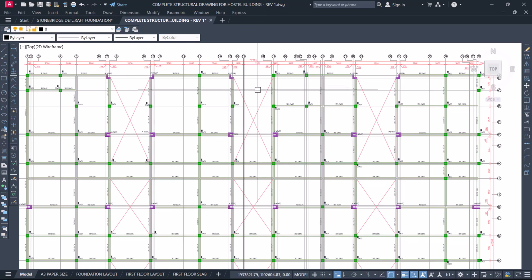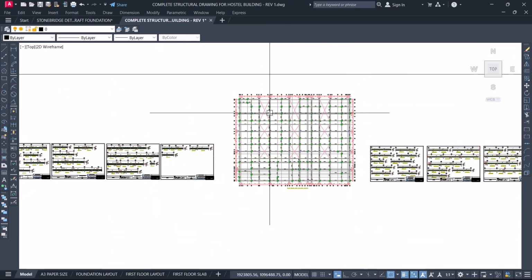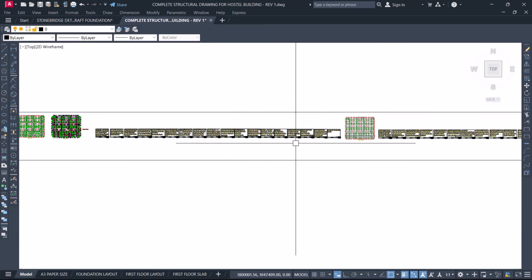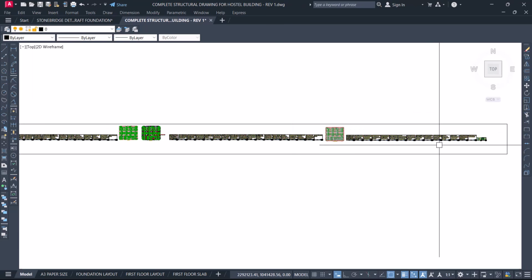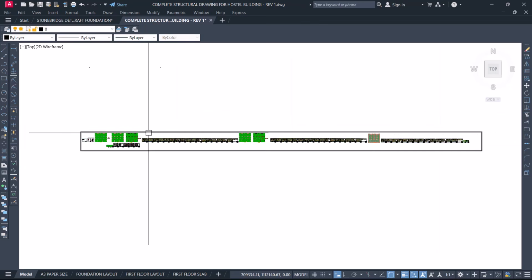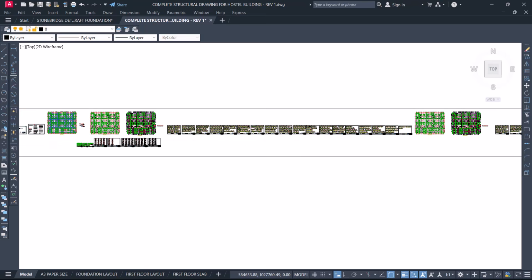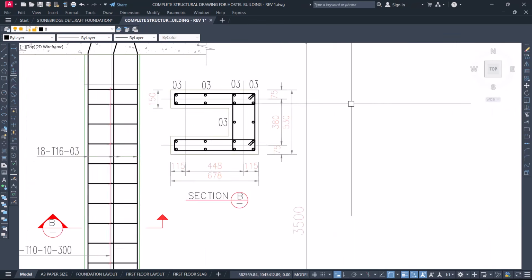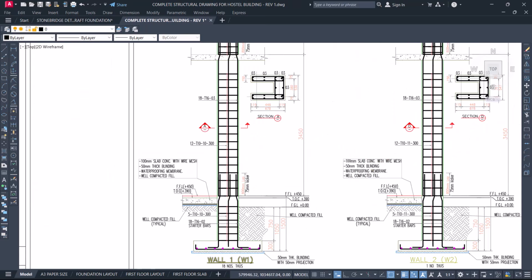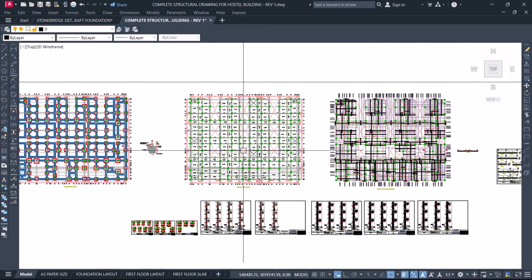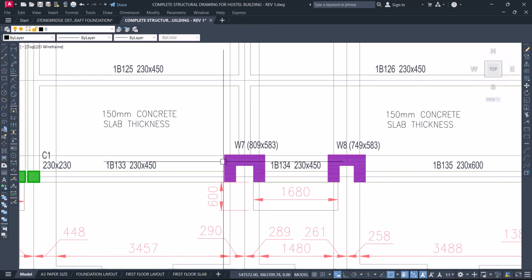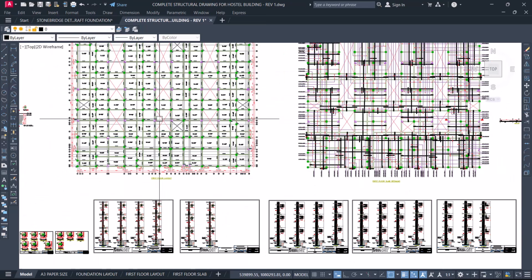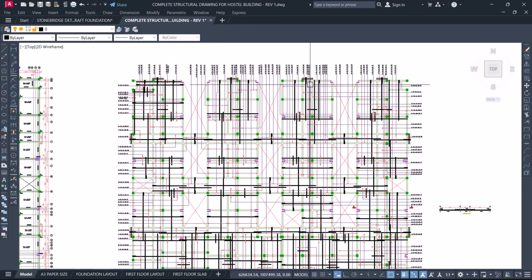And let me show you the 3D view design of this building we have just done the detailing for. It's quite big. It's almost 70 something sheets. Okay, that is fine. And these are the duct walls, which you can see the ducts here. These are the duct wall detailing, and these are the ducts, so it has several ducts on the building. Okay, that is fine. So I'll be showing you now how to put all these drawings on A1 paper size. Okay, that is fine.